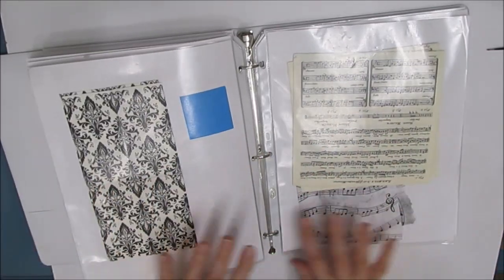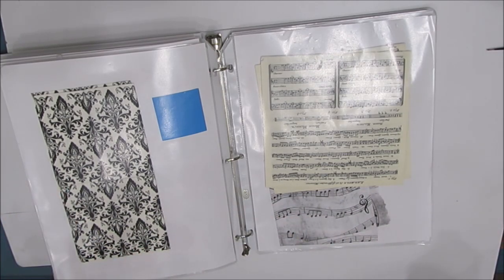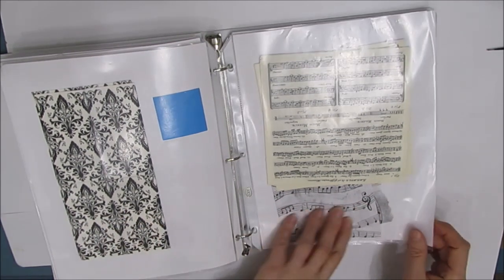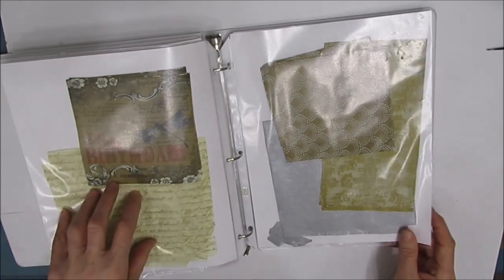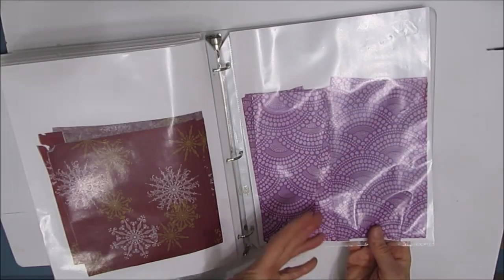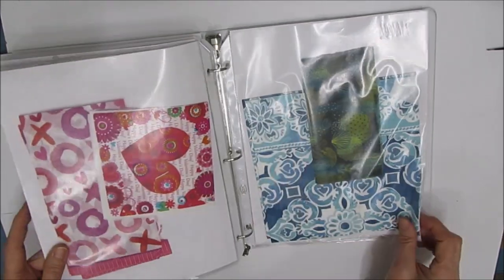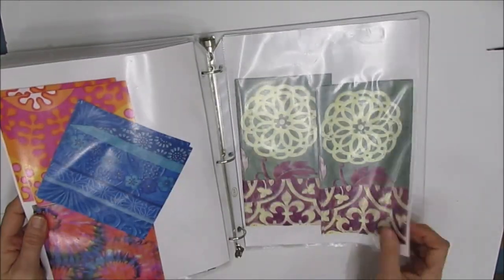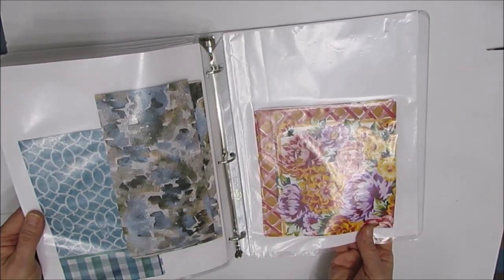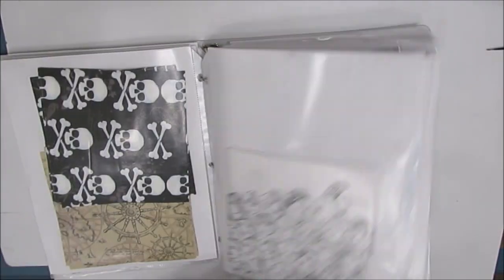Now here, these are napkins that can go on any page as a layer, adding interest and mark making. Music notes, script with gold, silver, gold, bling. These are ones that also might be Insta backgrounds, napkins that you can use, you know, to form the background of your page. So that's what is in there. Oh, I see, I did have that. So we'll just take that out. That can go into the stash.